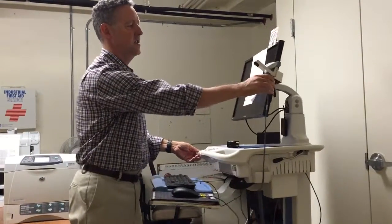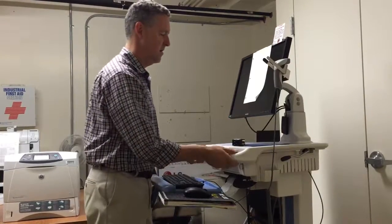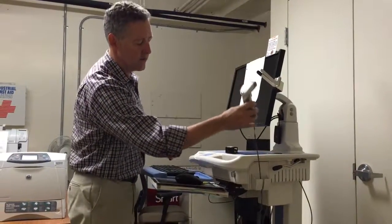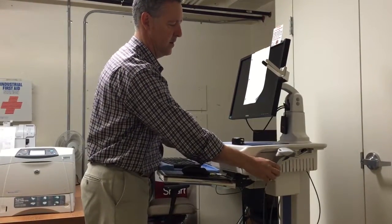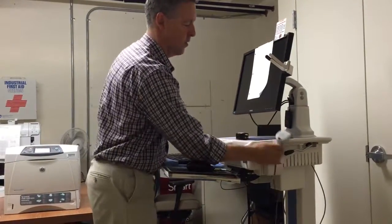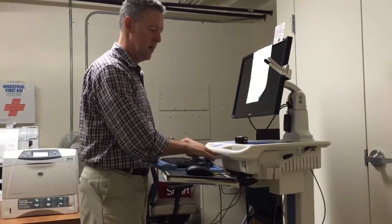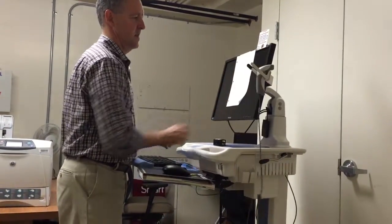Some other things you can do — this is a scanning sensor. What happens is you're typing here, working with a patient, and then you have to reach out and scan them in. What you might do is take this scanner, put the cord through here and position it closer, so that when you're reaching, you're not reaching up and out quite so much. If possible, you might be able to hang it here, put it closer somehow, or even velcro it down, so you're not reaching out as much.